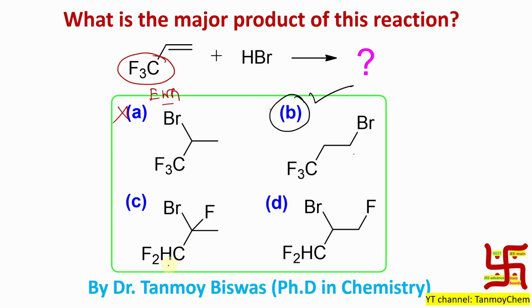By the way, if you think, sir, is it possible? Remember, students, the CF bond is very strong. I repeat, the CF bond is very strong. It is very difficult to break. That's why you see polytetrafluoroethylene, Teflon coating, on non-stick cookware, and we cook on this container. That is one example that the CF bond is very strong and chemically inert.